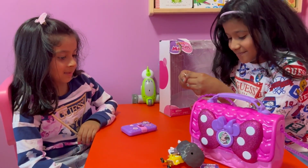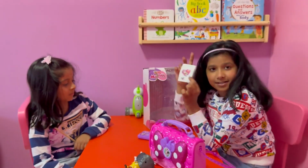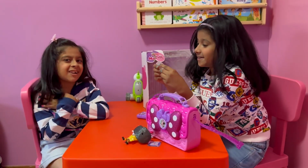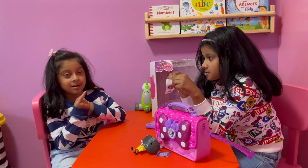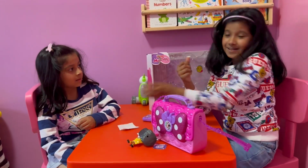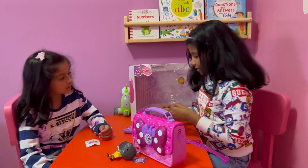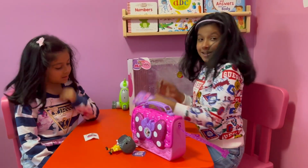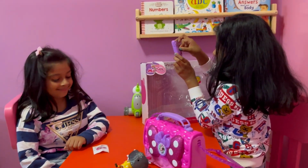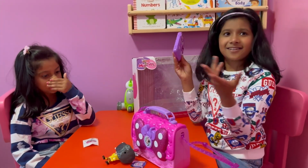Okay guys, it's my turn to put one sticker on. Oh, I thought these tiny hearts were actually stickers, but they're just a wallpaper, so that's so bad. I also thought it was that one. So I'm gonna open and put a heart sticker. Look, it's so cute. It's like a zigzag one. Can I see? Okay, so let's put it right there. This wall is turning out pretty.